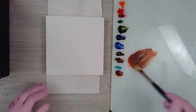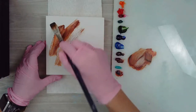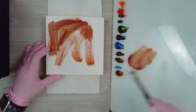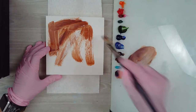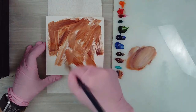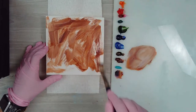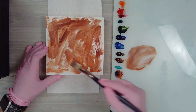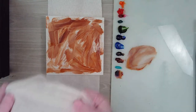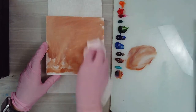And there. All right, so I'm just going to start off by getting that nice purpley brown. It doesn't look purple, but it just adds a nice sort of warmth to the color. So I'm just going to get some of that on there. I've got a little bit of terp on my paintbrush to mix it in a bit to get it to spread. And then I'm going to use this Viva paper towel and just sort of wipe that off.